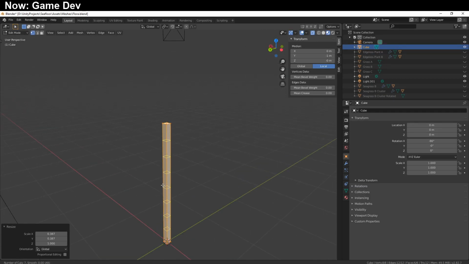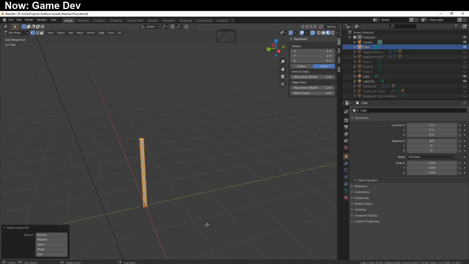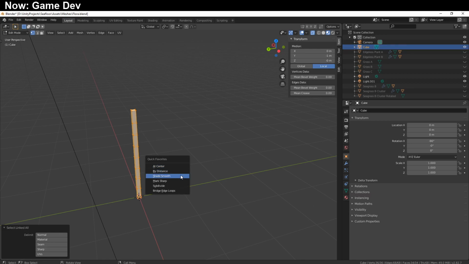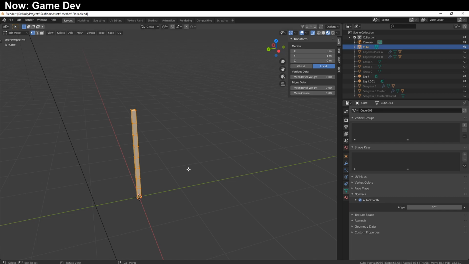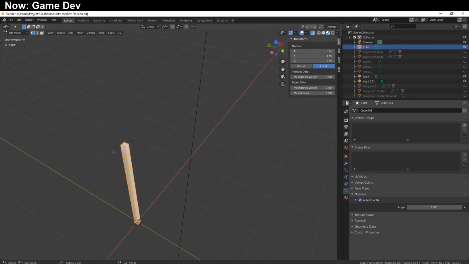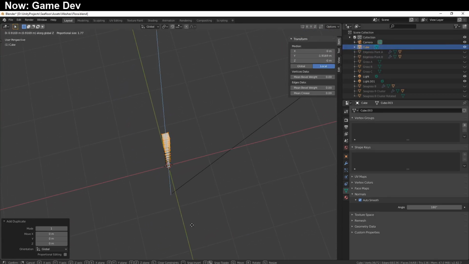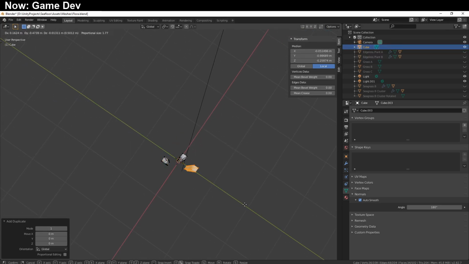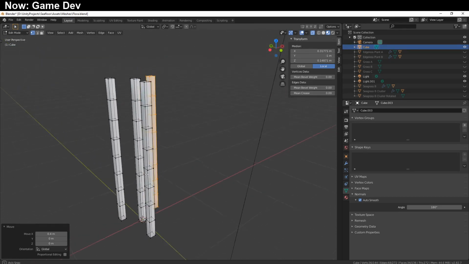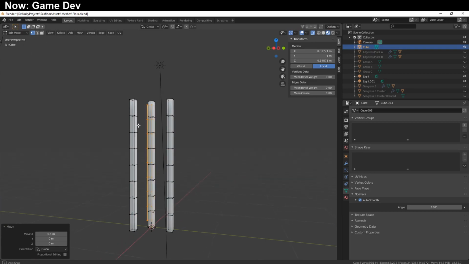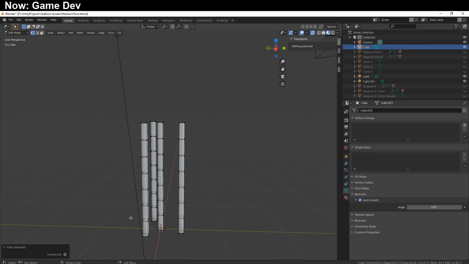So then what we can do is we can simply cut the stalk into a bunch of pieces. And this might seem a little heavy. I'm not sure how heavy it's going to be. We're going to want to smooth it, and we're going to want to turn on auto smoothing, but we're going to want to turn the angle all the way up. So this is more or less how I want it to feel in terms of a single stalk. What we're going to need to do is create several of these, maybe like this. Yeah. And then we'll just kind of kink them. The key here is that when we're kinking them up and trying to make them look good, we're going to want to make sure that we don't move the tops or the bottoms.